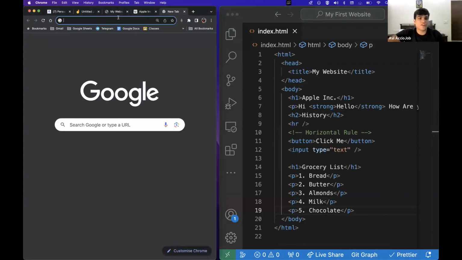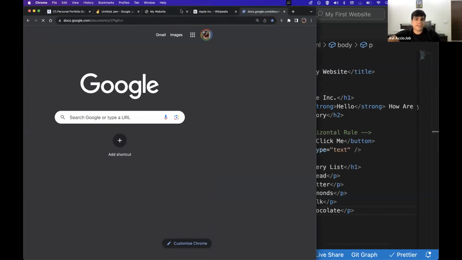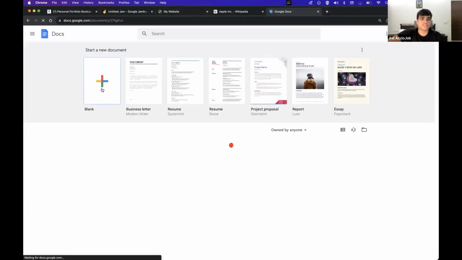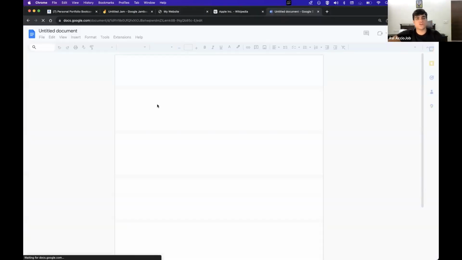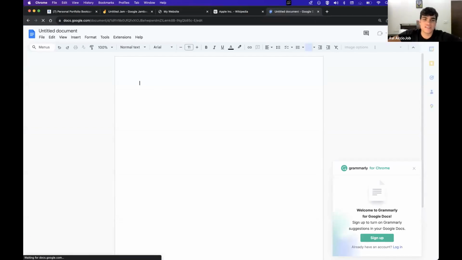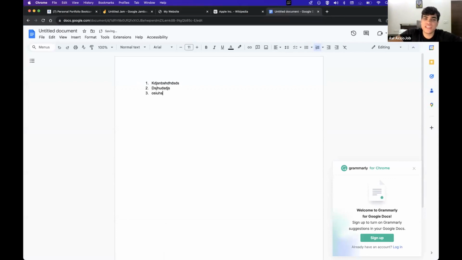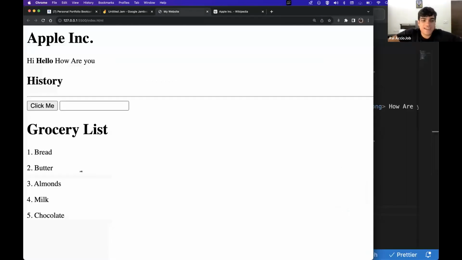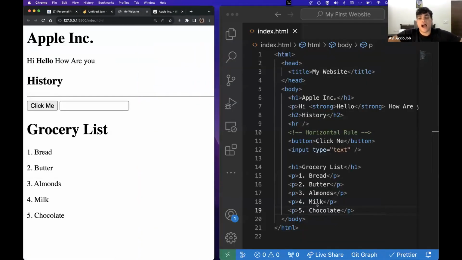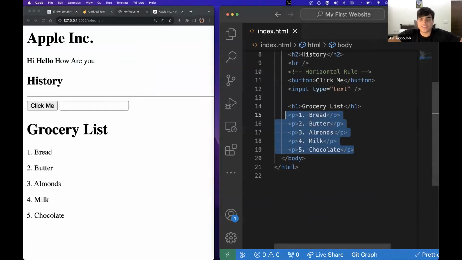Even if you go create a Google Doc, look at this. If I create a new Google Doc in front of you guys and if I type 1, now I can automatically write a list. If I enter 2, 3, 4, 5, right? Do I need to take care of the numbers in a normal Google Doc? No, right? So why should I take care of numbers in a website? So just like that, there is a provision for that also. And that is what we call an ordered list.